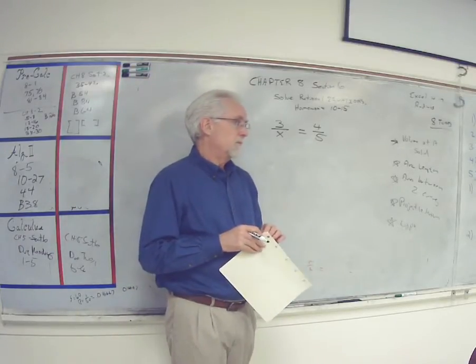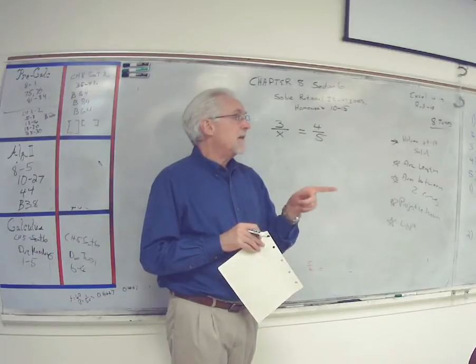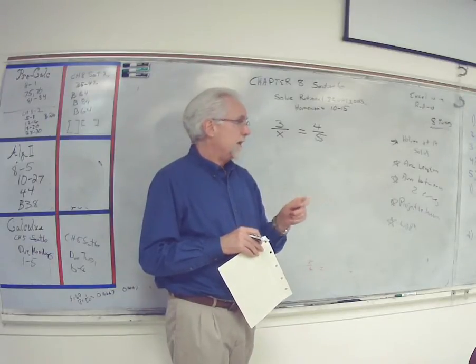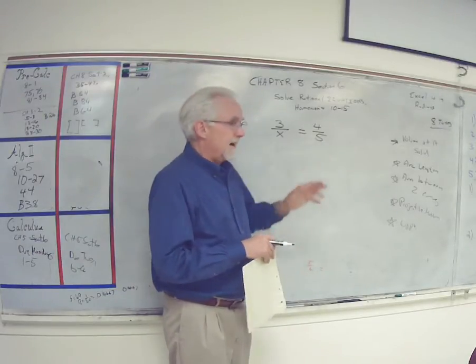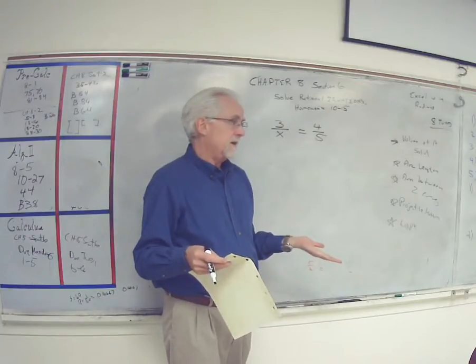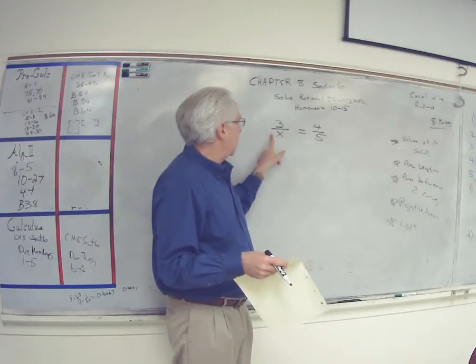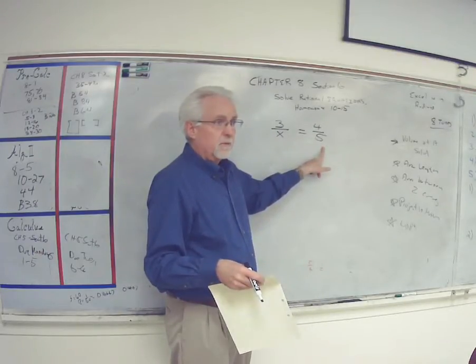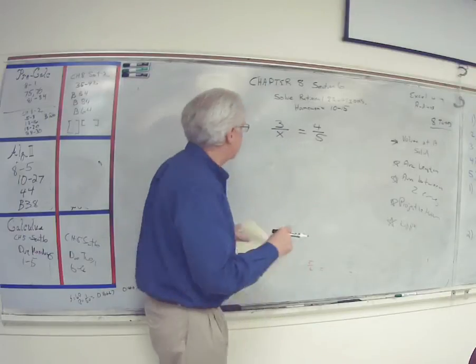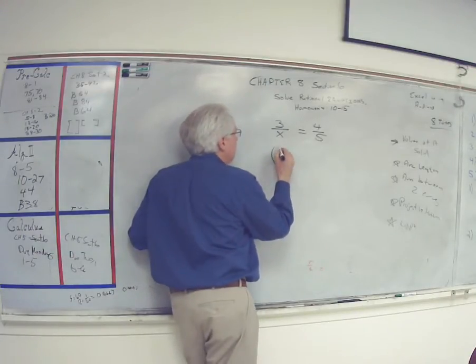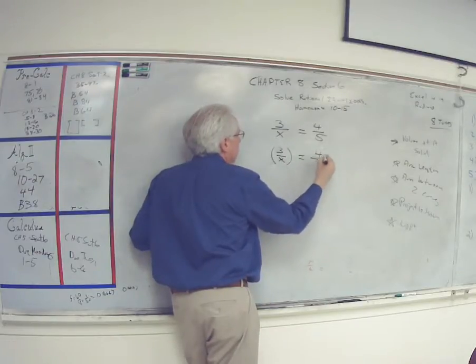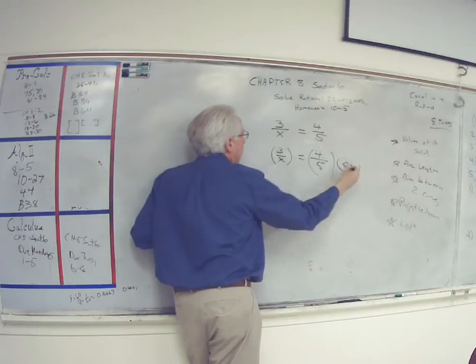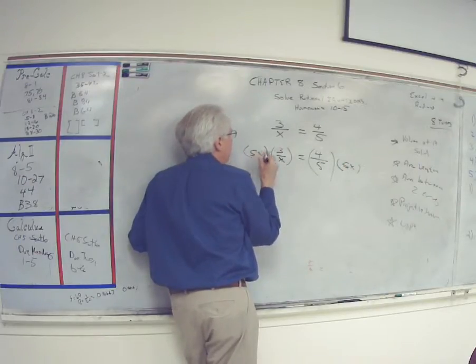Could you multiply by the least common denominator? Yeah, multiply by the least common multiple. Okay, now in this case, x and 5, the least common multiple is going to be 5x, right? But if it was 5x and 10, then the least common multiple would be 10x. You multiply by the least common multiple. In this case, the least common multiple is what? 5x. Yeah, 5x. The least common multiple of the denominators. So I'm going to multiply by 5x.